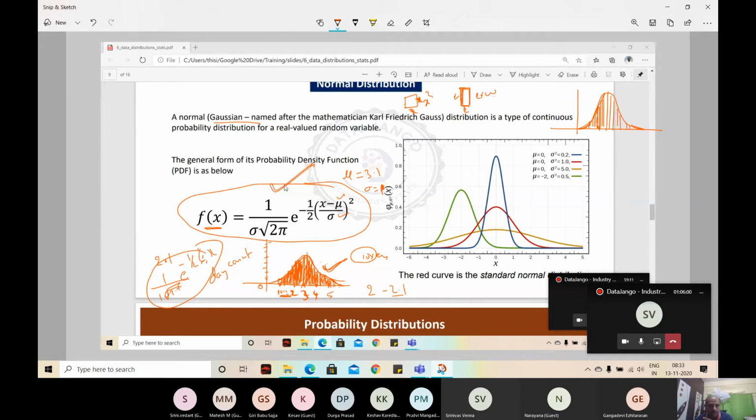That is nothing but this formula. The probability density function, at a given x, what is it calculating? The probability means the height of the bar. So that is the formula. We'll integrate it from here till here. If it is from 0 to 3, to find the area under this curve, what are we doing?